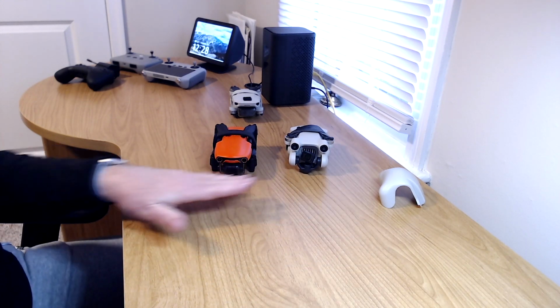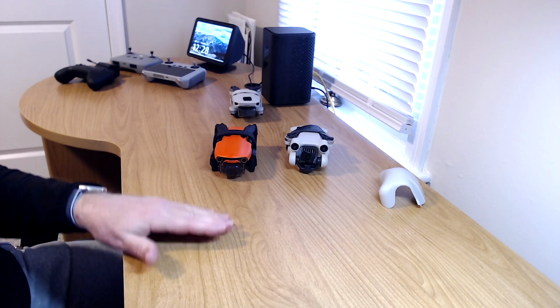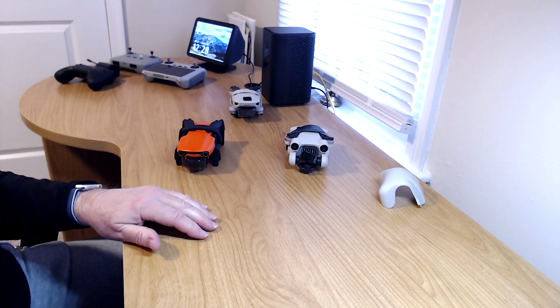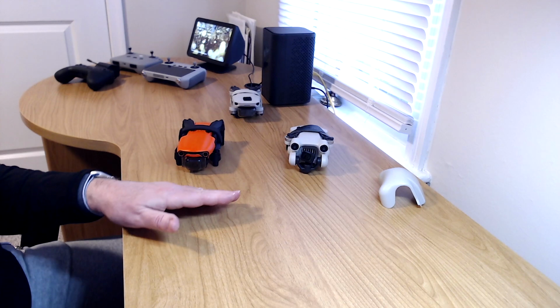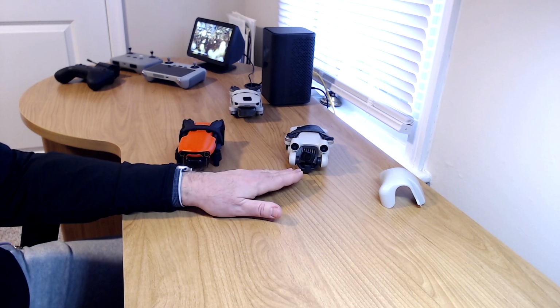So again, if cameras are your number one thing, these are the two mini drones to get. And this is the Pro. Of course, the regular Mini here has the same camera as this, but it's dumbed down. It can't do 4K 60. This can't do 4K 60. This is the only mini drone in this category that is 4K 60.